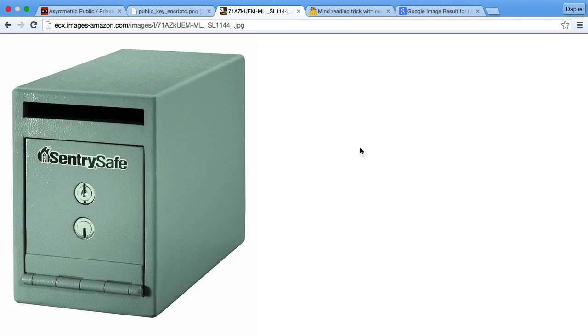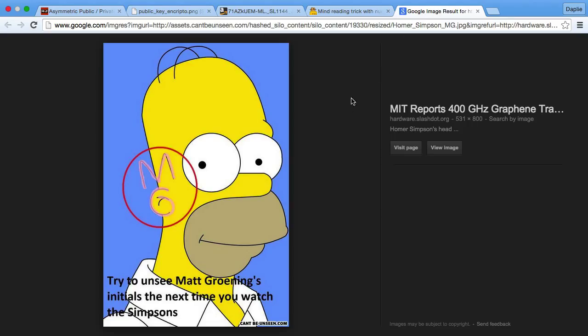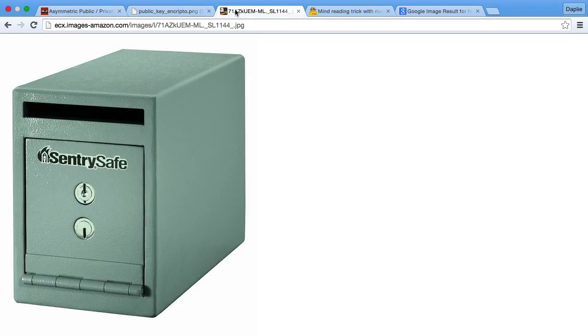And that's kind of like this idea of signing, which would also be similar to, you take a message and then you take something that's kind of personal about you and you sign the message. So in the case of The Simpsons, Matt Groening's signature is right there. So that's kind of the idea behind the encryption of the signature.